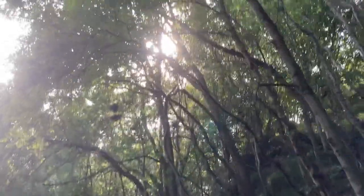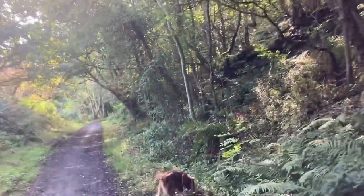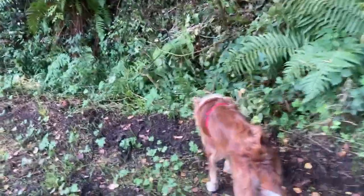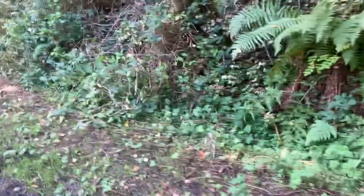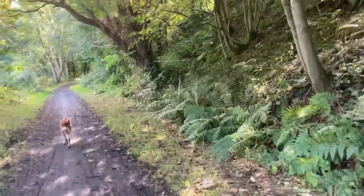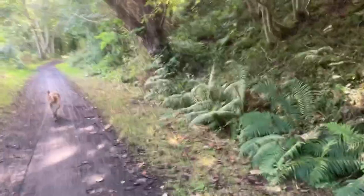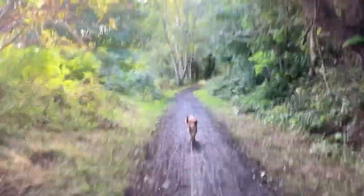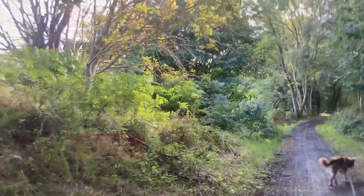It's a gorgeous day, you can see the sun shining there, but because we're in the trees, there's all the dappled shade, it's really nice and cool. And all along here is like a peaty stream, so you just keep popping in there and having a drink of that peaty water. It's probably very nice actually, not that I'm going to try it myself, I'm going to have a bottle of the water. So it is lovely, there's the sun shining on the bracken.